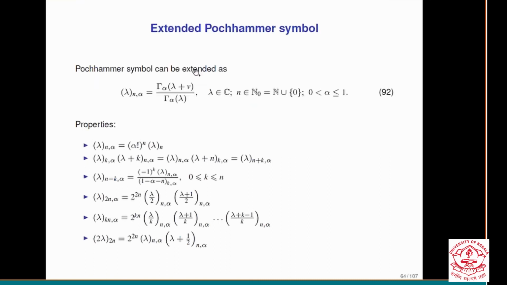So he generalized the Pochhammer symbol into this form, 92. Okay, and this Pochhammer symbol also has properties like this. The first one is this, this is the second one, and this is the third one. This is your fourth one. This is your fifth one, and this is the sixth one. So if you go and read the Riemann-Liouville book, you will get so many theorems related to this, and here we simply extended all the results by using the concept of Jumarie.